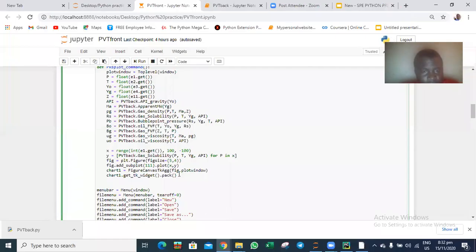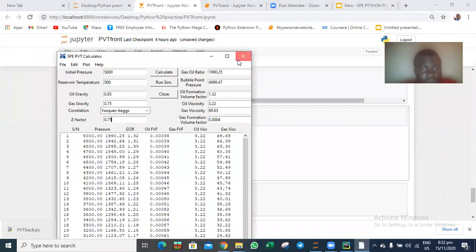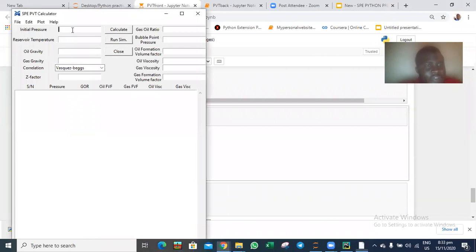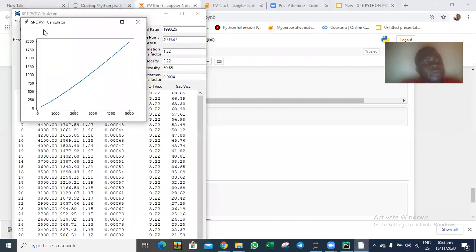So it says there's no attribute plot window. So I think I made a mistake there. Great. So let's see if this works fine. If it doesn't, we correct the error and it will work fine. Just well. 7.5. Run sim, calculate, plot.